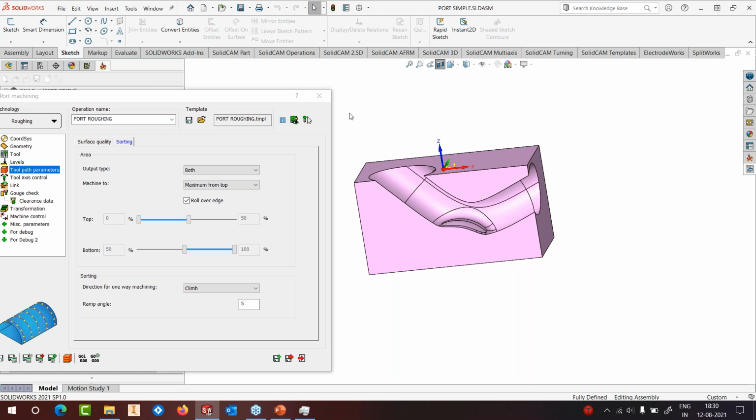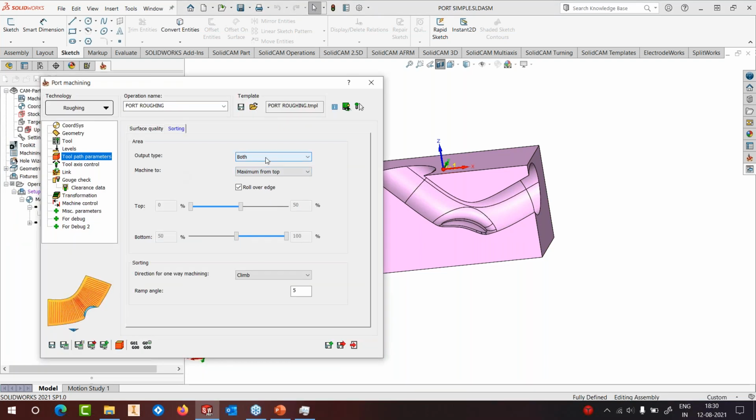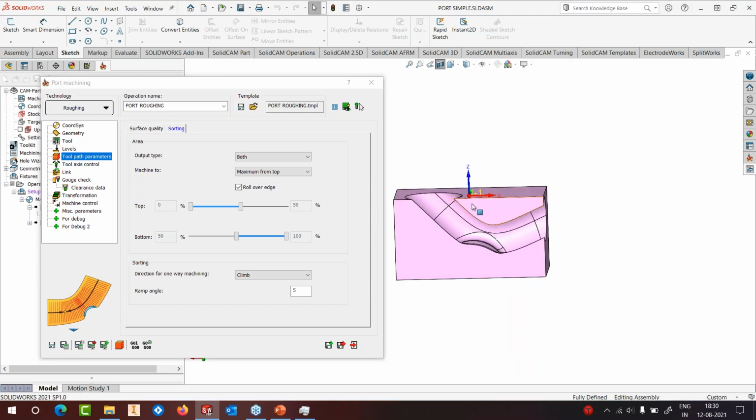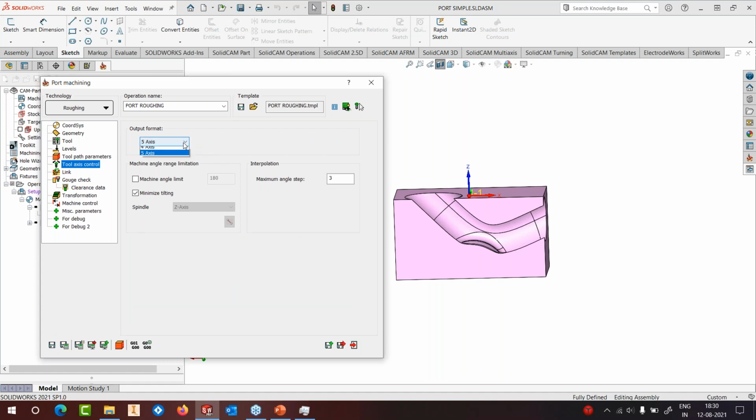The remaining areas it will try and machine from the other side. So here it is asking me what you would like to do. Do you want to machine from both sides, or do you want to machine only the top side or only the bottom side? And if it is both, then how much do you want to go from the top side? The amount that I've set is maximum from the top, and whatever remains can be machined from the bottom side. How does it identify top or bottom? In this case, whichever is nearer to the Z-axis opening will be treated as top. Anything that is away from the Z axis will be treated as bottom. That's it. And in tool axis, you can see that the output axis is 5. There's nothing else, no complex tool axis definitions. All I need is to just hit the calculate button.